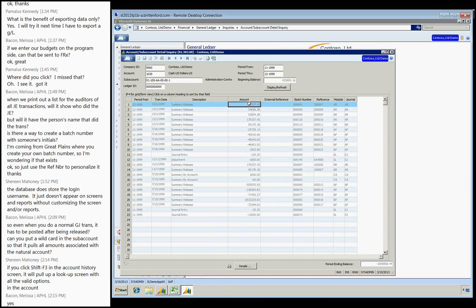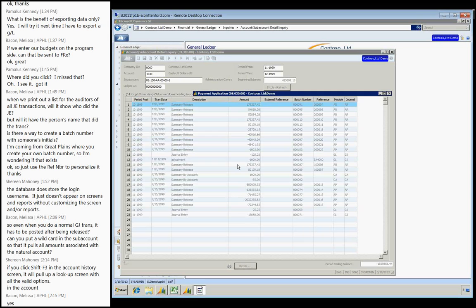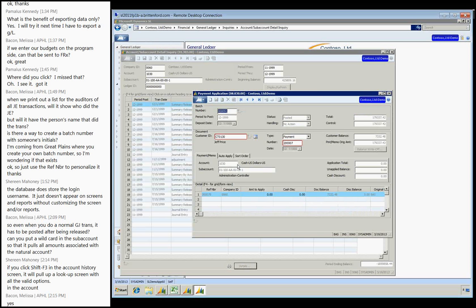You know, I've got $179,000 that was deposited. I know it's a summary and it was my dollar amount. I've got my batch, my reference, my AR. But at that point, if I click here, it takes me to the payment screen. So I can say, okay, now I can look over on this side in the AR and try to figure out what exactly made up this batch. So I really like that feature.